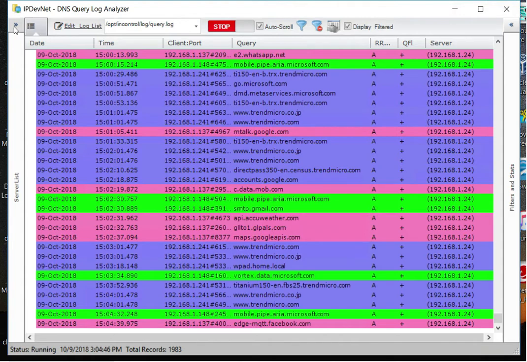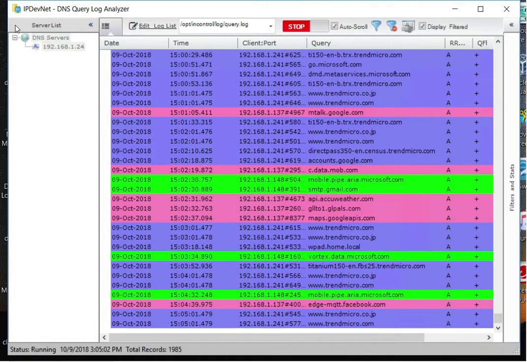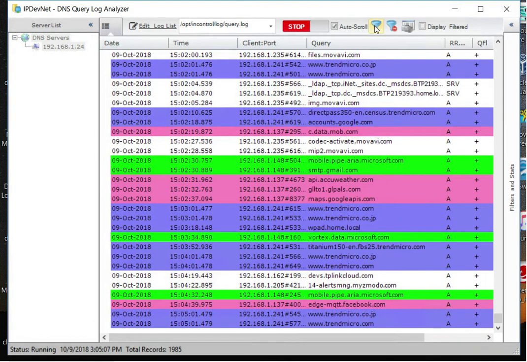But what it's providing to DNS administrators, myself included, is a way to either in real time and through an SSH tunnel tail a query log, a DNS query log from a BIND DNS server, and process the results in real time with the ability to provide filters and compare those filters against the queries so that we can track and identify certain types of information like websites or IP addresses or things along those lines.